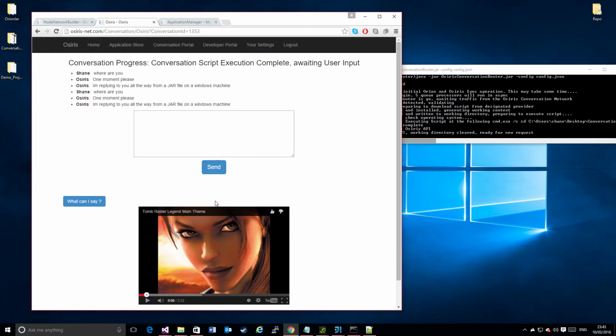So that's a very simple example of conversation scripts, and the very powerful feature of conversation scripts is that they execute on your own hardware. So you have access to your own internal network. You can do whatever you want with the scripts. You can access APIs that are only available within your private network. They're executed by the conversation router. You have all the context information you need. You can see what the user typed in. You can access the user's information. You can get everything you need, and you can generate a response. And you can also call the custom methods like YouTube. You can also do custom methods that will generate graphs for data modeling on the user's page. So there's a lot of features to use here.